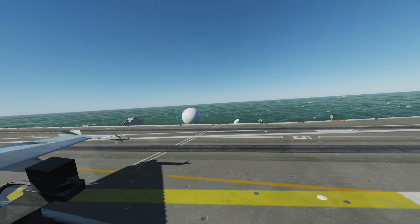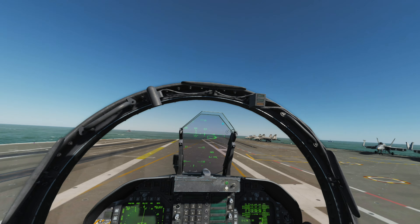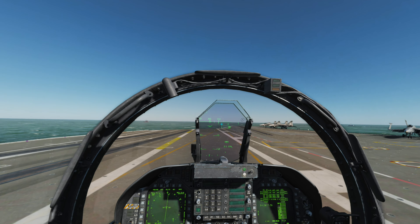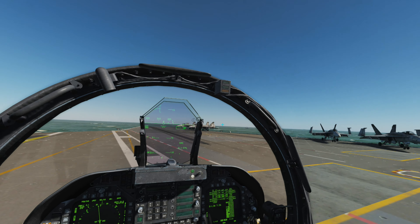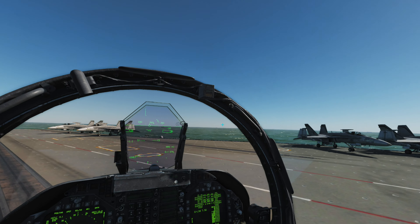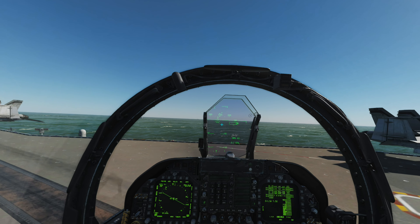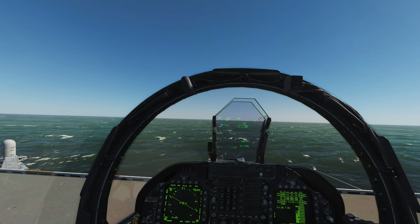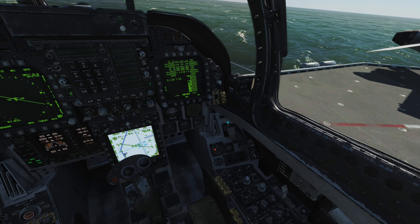The hook catches and we're going to head over to parking. With the F-18, standard nose wheel steering isn't sensitive enough, so you need to activate the high-fidelity nose wheel steering — normally located at the base of your joystick — in order to make the tight turns you need on a ship. You can see when that mode is engaged in the HUD. Here we go to parking — I'm guessing you can fall off the ship, so don't go racing around the flight deck. I'm putting on the parking brake so we don't go rolling around.